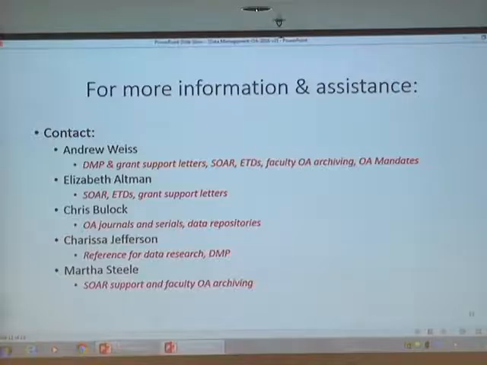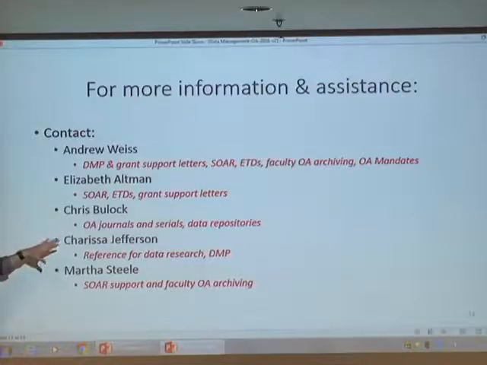All right, and then of course, if you have more questions, or if you need more information and assistance, all of us are pretty much attuned to the various needs for open access. In my case, mostly related to data management planning and ScholarWorks itself, ETDs, et cetera. But Elizabeth also is working on the repository as well as ETDs, and we provide letters of support for grants. I didn't provide it with the handout, but we do have boilerplate letters that we also write and provide for grants that might require them.